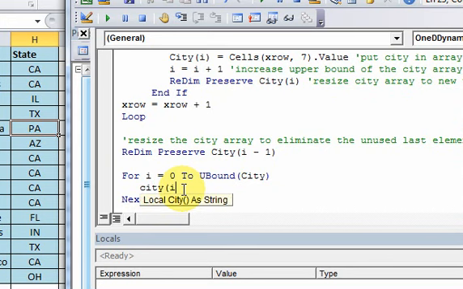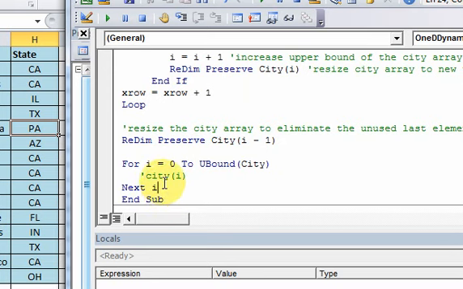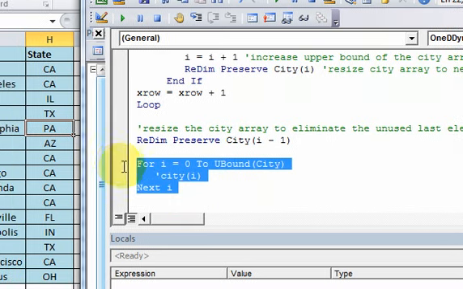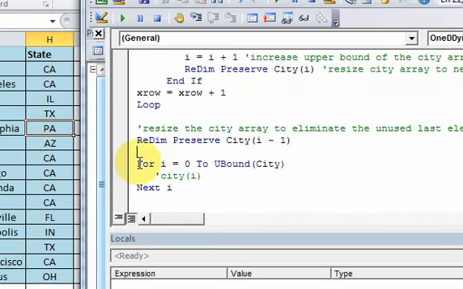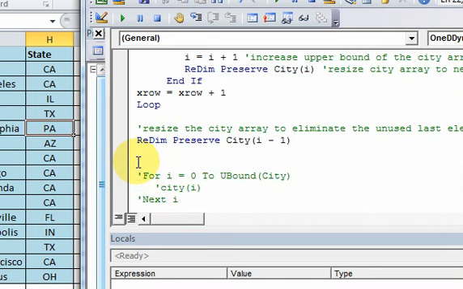You could do whatever you want with city(I). So you can loop through your array here, and now you can do whatever you want. But we've done that many times already, so I'm just going to leave that out. We've already put it on the worksheet, we've already done stuff with it and put if statements in those For Next loops.